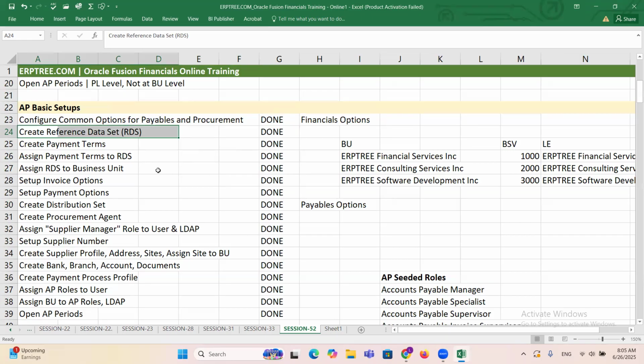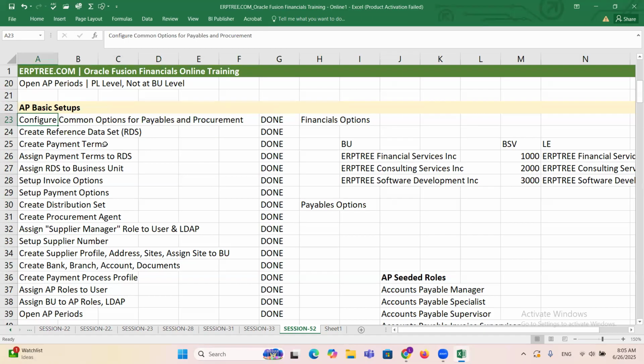There is no reference data set concept to assign a specific set of payment terms to a specific BU. Not possible. There is no concept called reference data set in EBS. The reference data set concept was introduced within the Fusion applications.